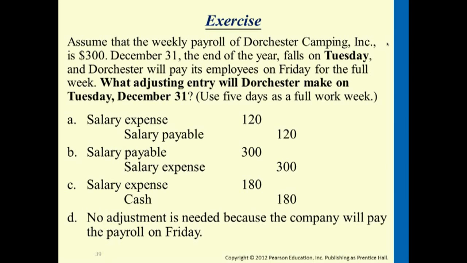If we want to represent a statement that ends December 31st, we only have Monday and Tuesday left for this adjusting entry process. So if it's only 2 days, and 5 days represents $300 of work, then each and every day is worth $60, right? Then 2 days altogether is worth $120. So for the $120 here, remember this is an adjusting entry. So this is not the day for payment. Payment is given on a weekly basis. Then this is a type of salary payable. This is a type of liability. At the same time, we want to debit salary expense.